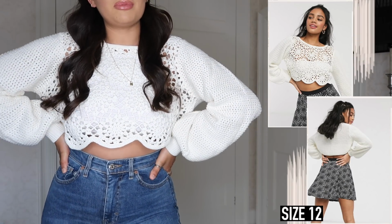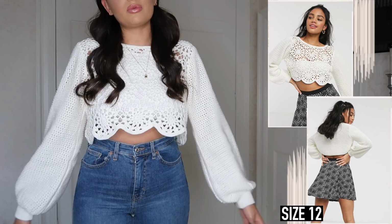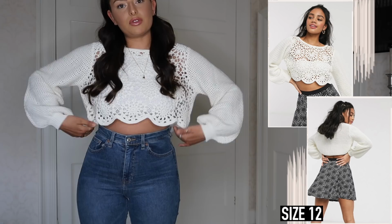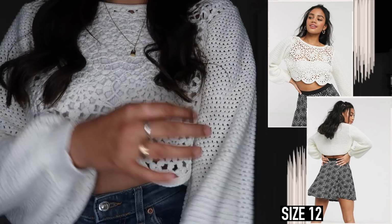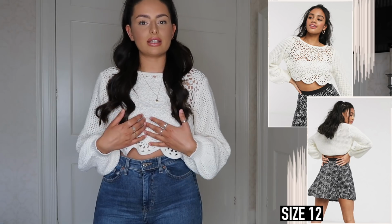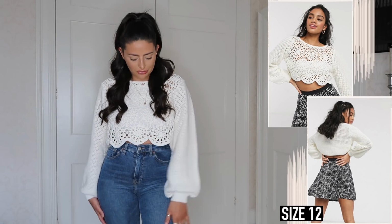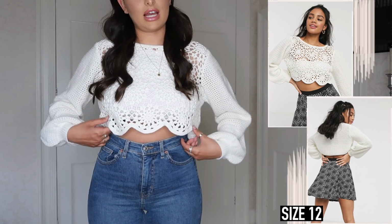So this is the first more dressy top I picked up. This is very different for me, but it was one of those things that I kept going back to on the website because I thought it was one of those perfect pieces that is really comfortable to wear, because it is, I was going to say knitted, but it is a crochet design, but it still looks kind of dressy, and you could easily wear this for a dinner or a nice lunch with the family. I feel like it's quite a versatile piece, and now I've got it, I actually really, really like it. I think it's such a nice fit. I love this scalloped edge as well.